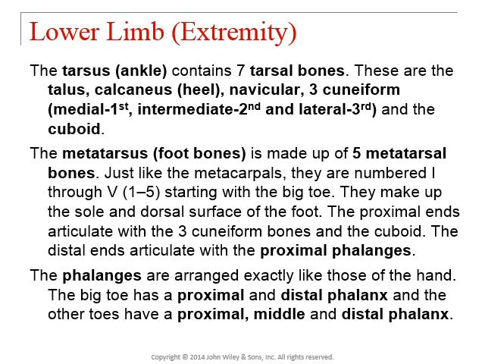Now your tarsal bones are analogous to your carpal bones, in that you have seven in this case though. You're going to have the talus, the calcaneus, known as the heel, the navicular, which is found on the medial portion of the longitudinal arch, and three cuneiforms, again going from medial to lateral this time.